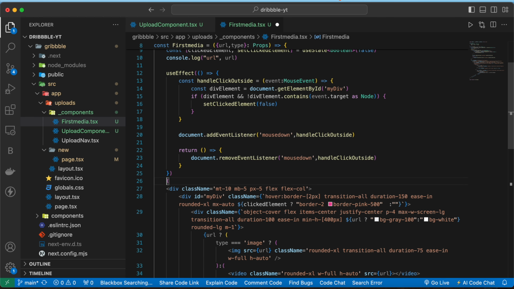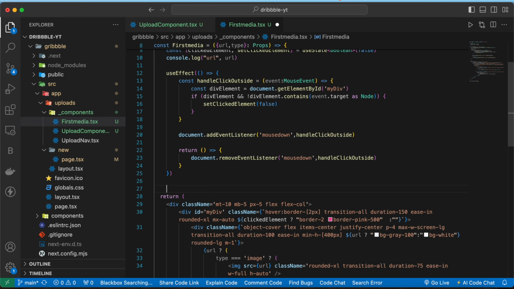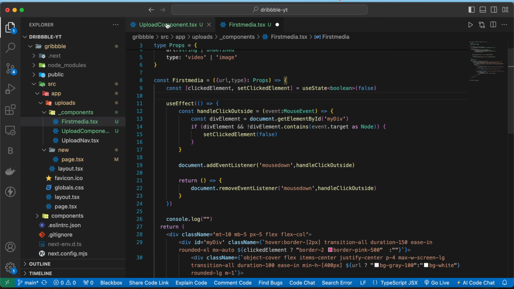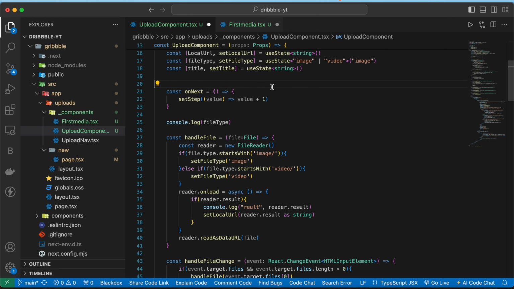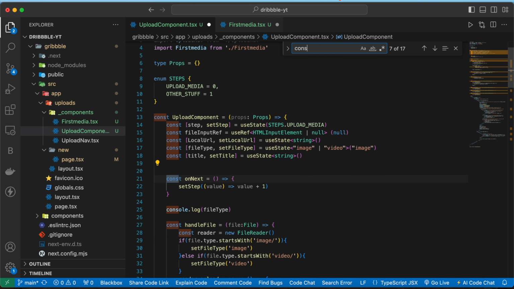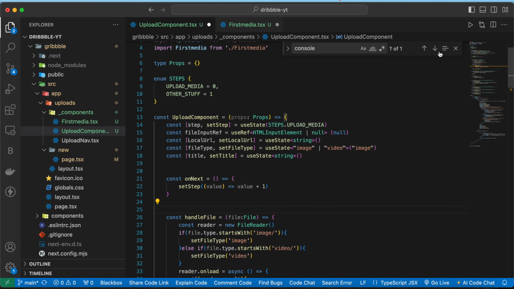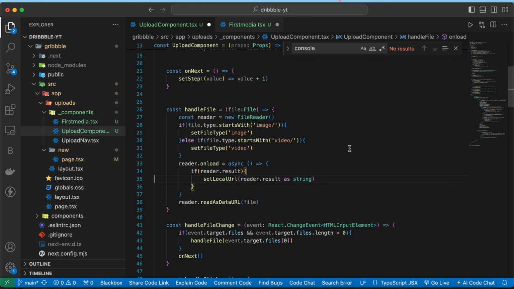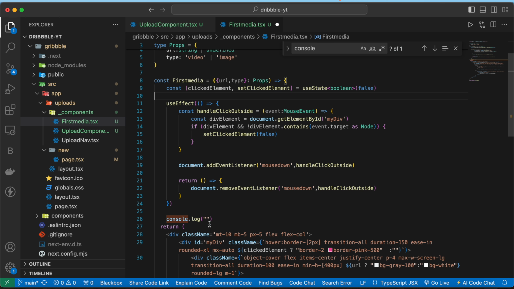So let's console the click element, sorry. We can remove this, and we can also remove this console. Let's remove all the consoles. Now let's go here and let's console the clicked element.